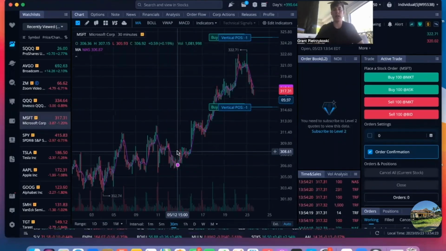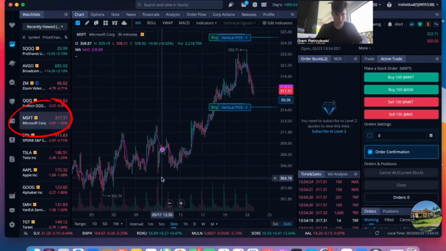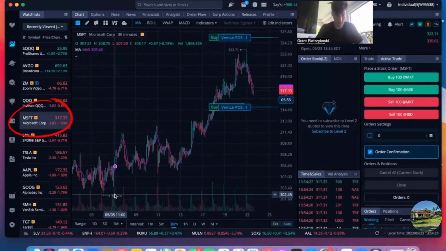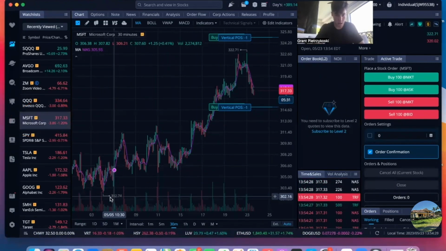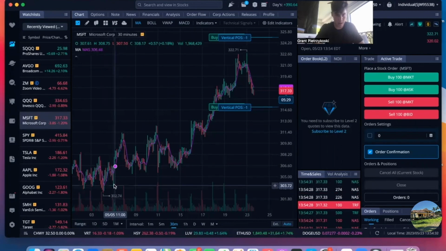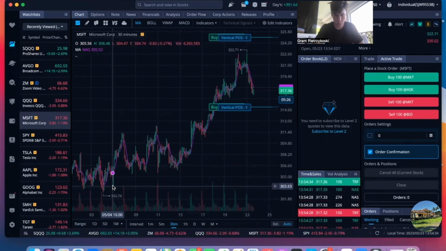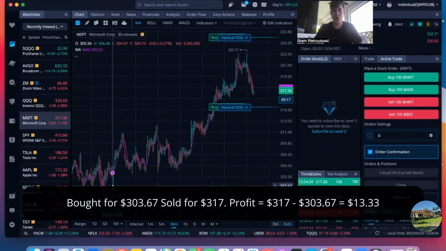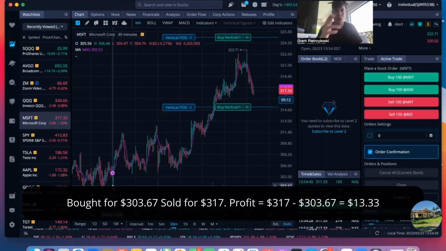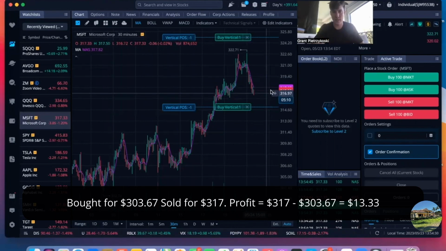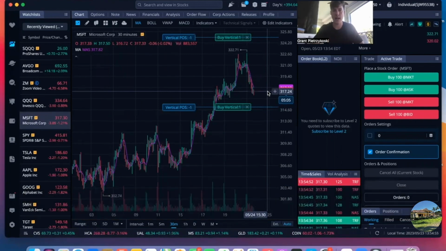So right now we're looking at the stock Microsoft. Now you can see at around May 5th, it was trading at around 302 or a little bit higher at about 303.63. So if you were to buy Microsoft on May 4th for $303.67, you would be able to sell right now at a profit because the share price currently trading at 317 is higher than when you bought it. So that's how you make money buying a stock.